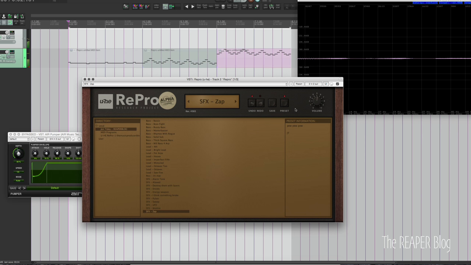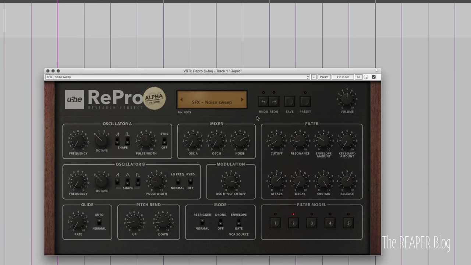And zap. And that's just a layer that you can use along with an explosion and things like that for space sounds. And if you guys have been counting along, you probably realize that there's only 29 that I've shown you. And I only realized this as I'm going through the editing and got through all the presets and realized that there was indeed only 29.